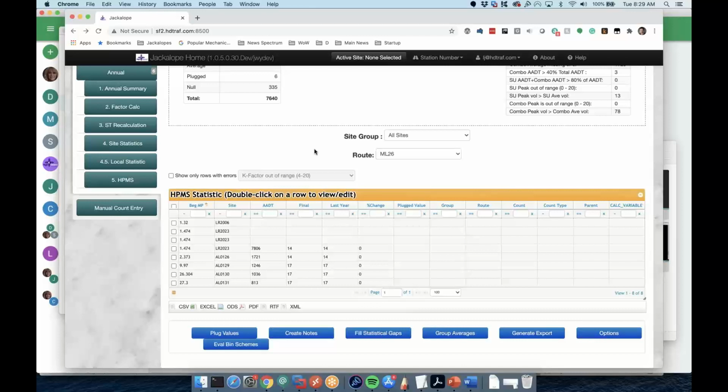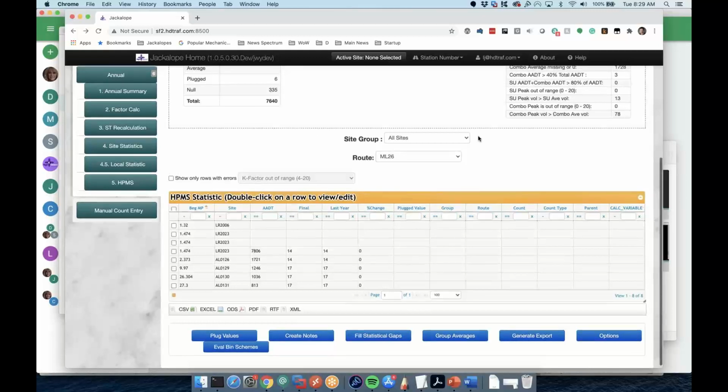And he'll see where all of a sudden you go from a 10, 10, 10 single unit average, and it goes to 20, and then it goes back to 10, 10, 10. That's something that jumps out at Steven, and that's what this tool is supposed to take care of. It's a kind of smoother. It'll take your actual data and smooth that out to the rest of the route. Does that make sense? I hope.